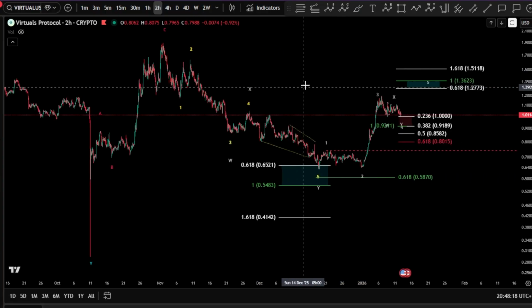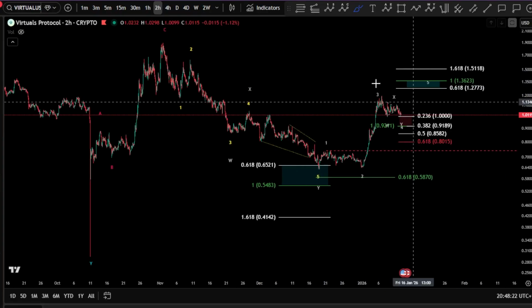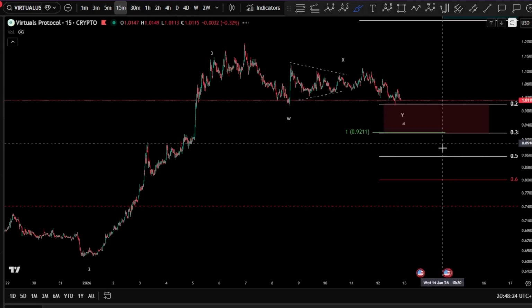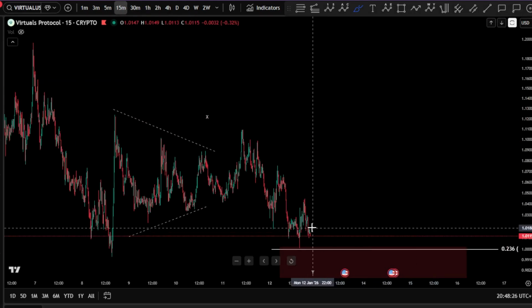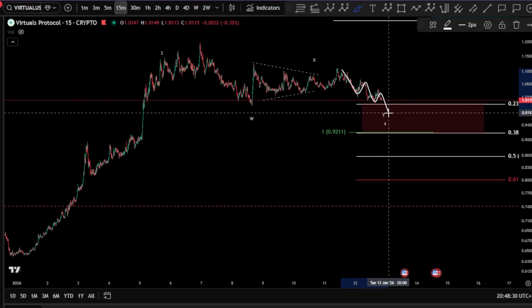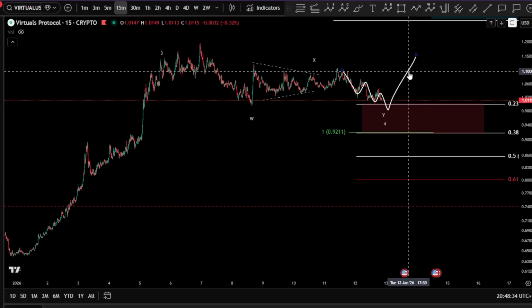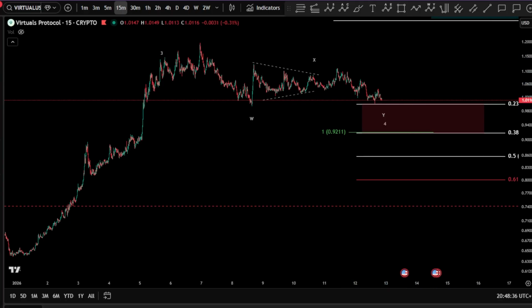Basically, higher probability, of course, here to push toward the upside again. Of course, one more low is requested. It's not gonna push directly, but we still need one more low here to finish up this wave 1, 2, 3, 4, and a 5, taking the low with it, and then, of course, starting the push higher. Yep, that was it for Virtuals.